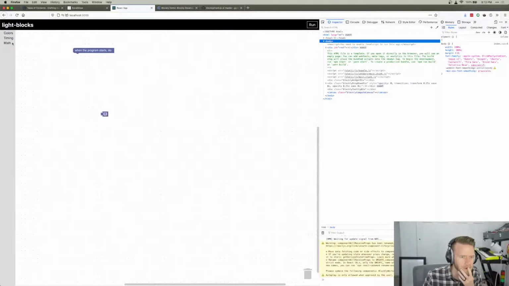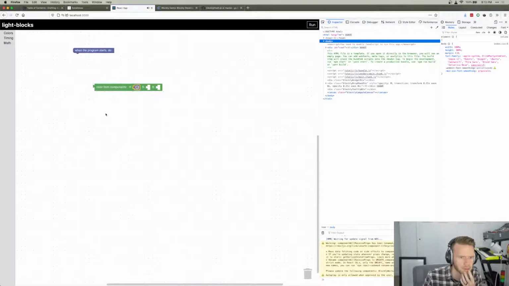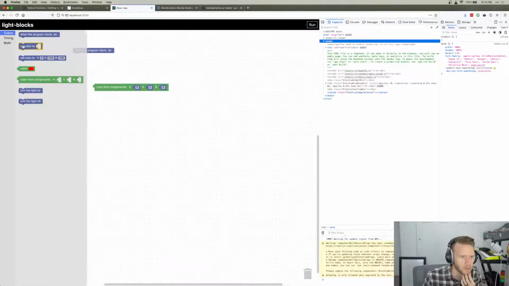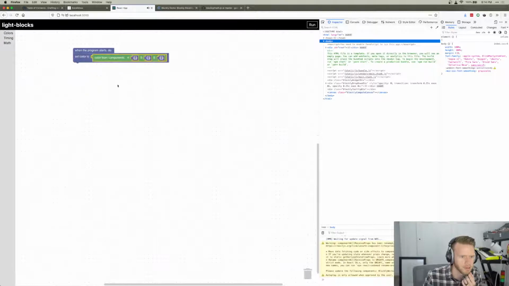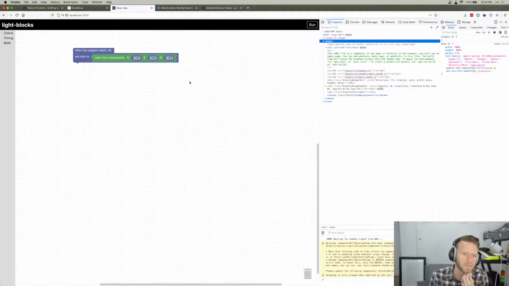There you go. So this is cool because then we can say color from components H is 0, S is 0, B is 0, right? But then we could set the color to this, and we'll do, I don't know, we'll do green, right? Boom. That is coming together.